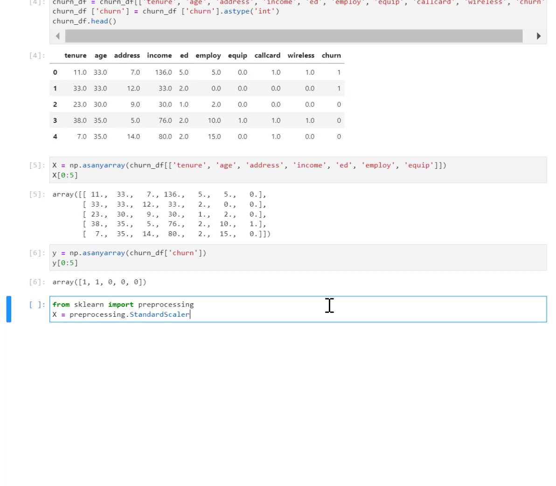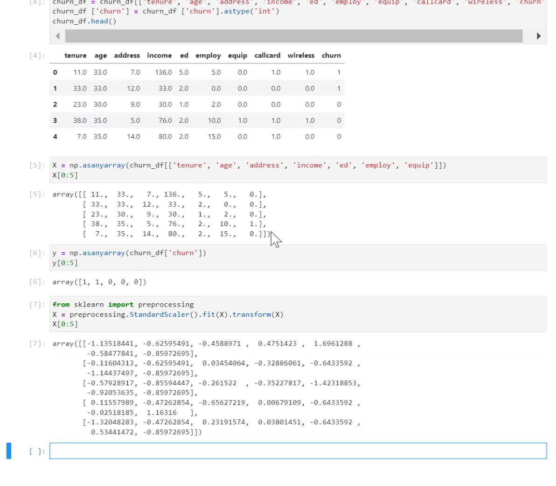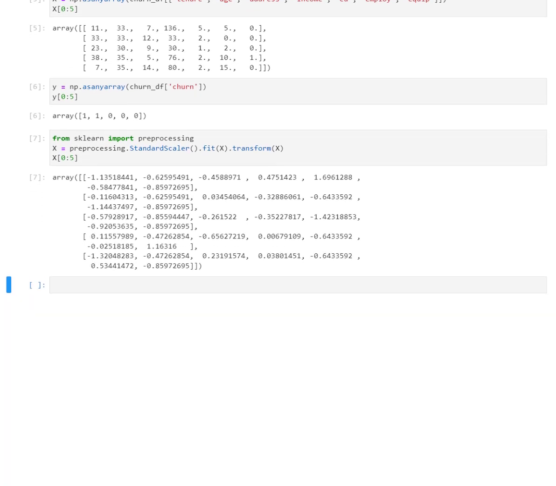Preprocessing, standard scaler, fit, transform. And as always, I like to look at my data set. So we're transforming our data set to normalize it. So far, so good. We've done an amazing job. It has worked. Everything has gone as planned.